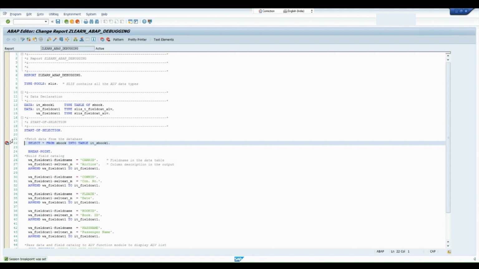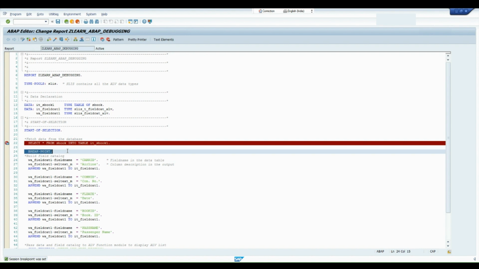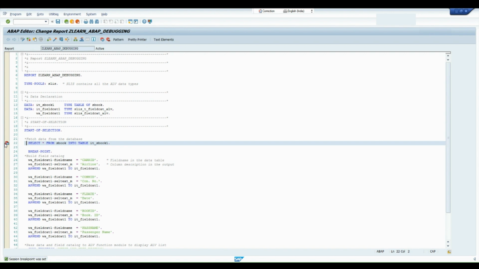Okay, let's see. So if I am adding a session breakpoint over here and click on the execute button, it will also open the debugger console. So there I have told you two approaches. One is just write a breakpoint, it would open the debugger console. Another is by doing a session breakpoint, or if you put an external breakpoint, it will again open a debugger console for you.